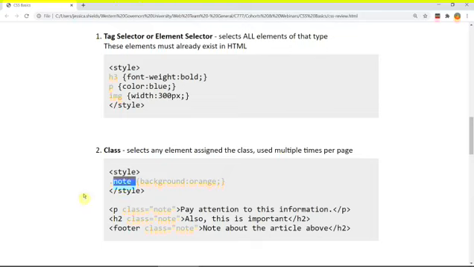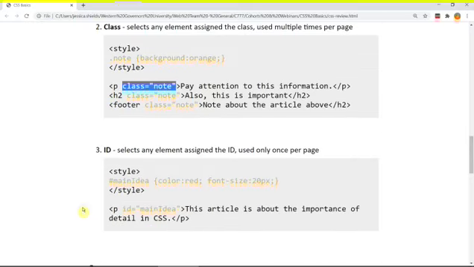Then when we want to apply it in our HTML, we apply it with a class attribute and set that class attribute to the same name that we've given our CSS class. So the way we know the class applies is we see class equals note. And again, it can be applied to any element, any number of elements. It's intended to be used multiple times.